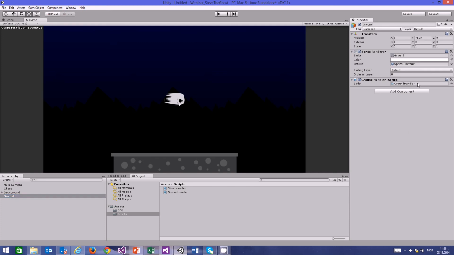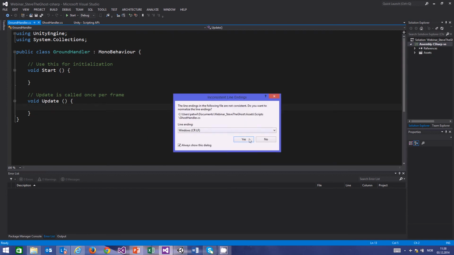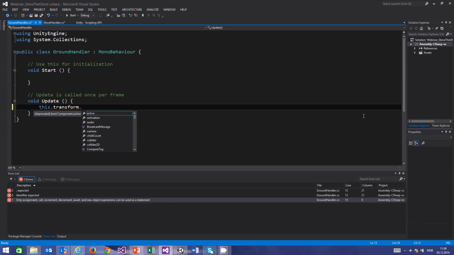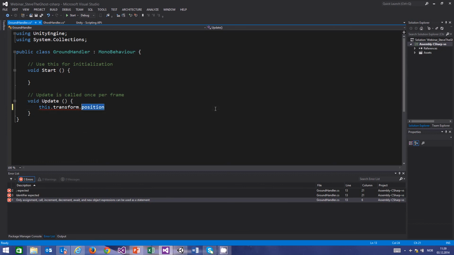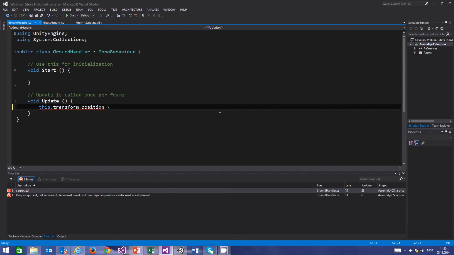I'm going to open the ground handler, and I'm going to create logic that moves this one in the correct direction. So this is simple. I'm just going to go into the transform object. This is a reference to the transform component of this game object, and I'm going to move the position of this, because we also have a rotation here, and also the velocity scale and the local scale. But we are in here for the position, and we're gonna move it.